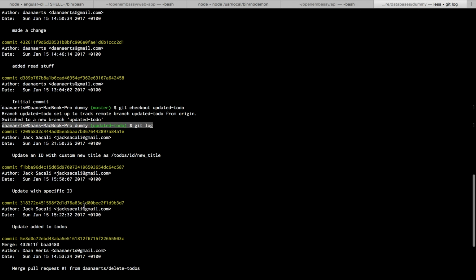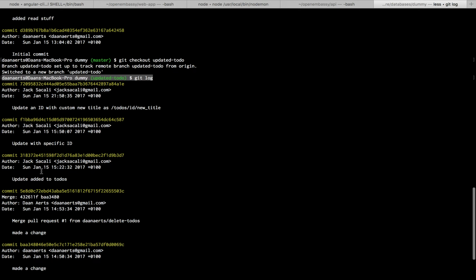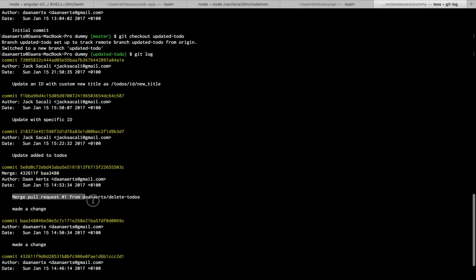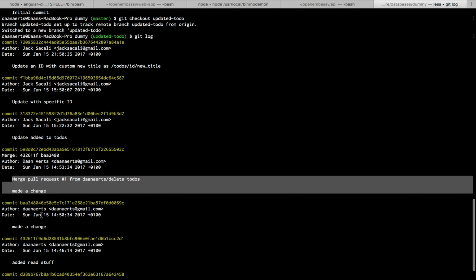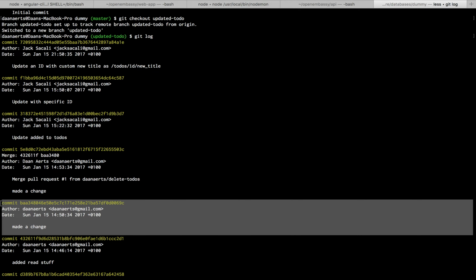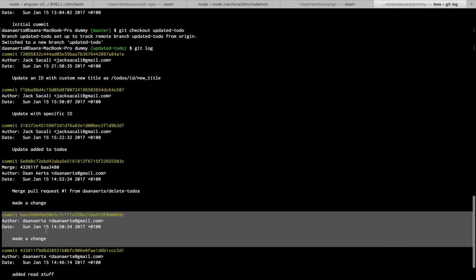Jack made a bunch of changes, so you can see that merge pull request, delete to-dos. There's a common ancestor, that's what it's called, and this was the last moment where the two branches were the same.